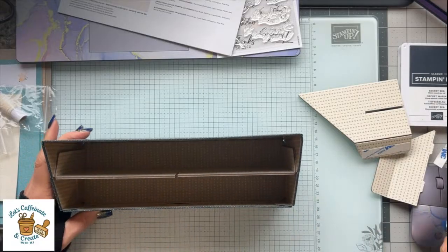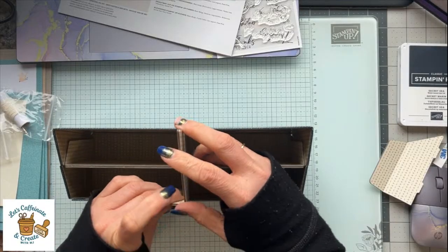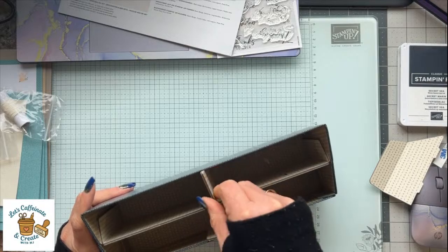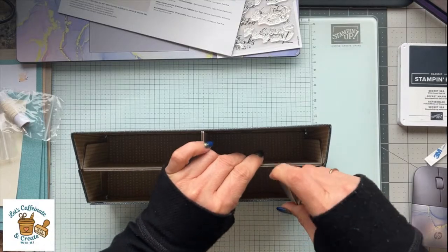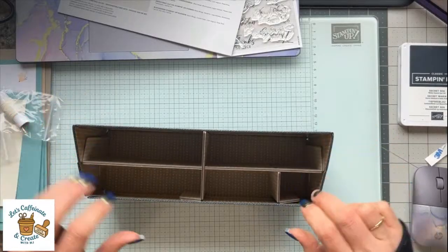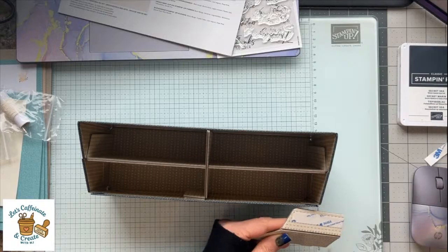I'm not going to push too hard because I want to make sure these fit. So there's this. And honestly, if I don't want to, I probably don't have to take that tape off. And there's this that I should have put in ahead of time. No. So there you go. You could take that tape off so they're not moving. Let's go ahead and do that.